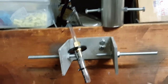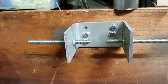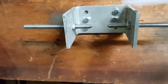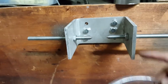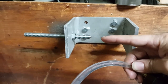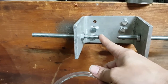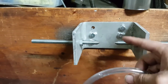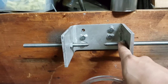Okay, so let's start off with this. I went ahead and purchased myself a U-shaped piece of aluminum and drilled two even holes on both sides so that the rod connects evenly across here. You gotta have it even, and make sure that you take your measurements well and that this sits evenly across both sides, these two holes, because this needs to pinch. And once you insert these into your spacer tube, it needs to be pinched evenly across and apply the same force. If one's higher than the other, your spacer tube's gonna sit off at an angle, so it's very important that you get these holes directly across.